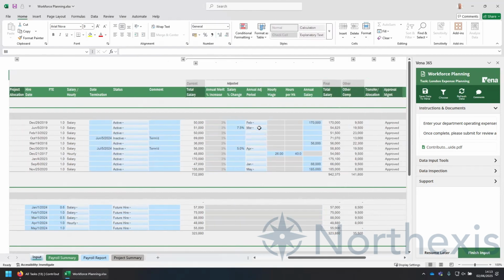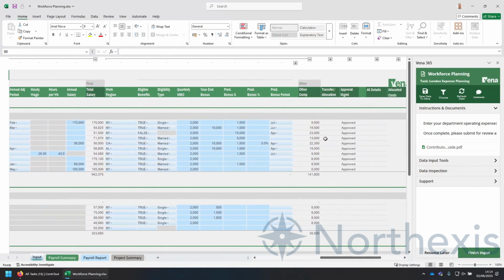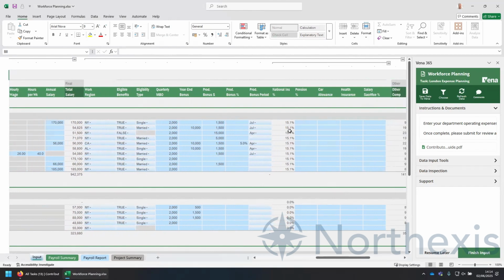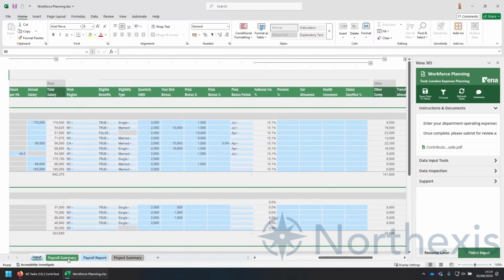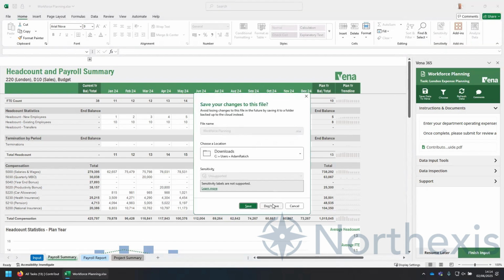If I expand out total salary, you can see a global pay increase assumption with the ability to override it on a line level, but always fully audit logged. Or perhaps I just key in a new actual amount. And if we expand out other compensation, we see things like bonuses, commissions, other cost elements like national insurance here in the UK. And in payroll summary, we can see the P&L impacts, the non-financial statistics, some analysis of joiners and leavers. And it's all just an example. This is by individual employee. You can do groups or individual headcount categories as well.